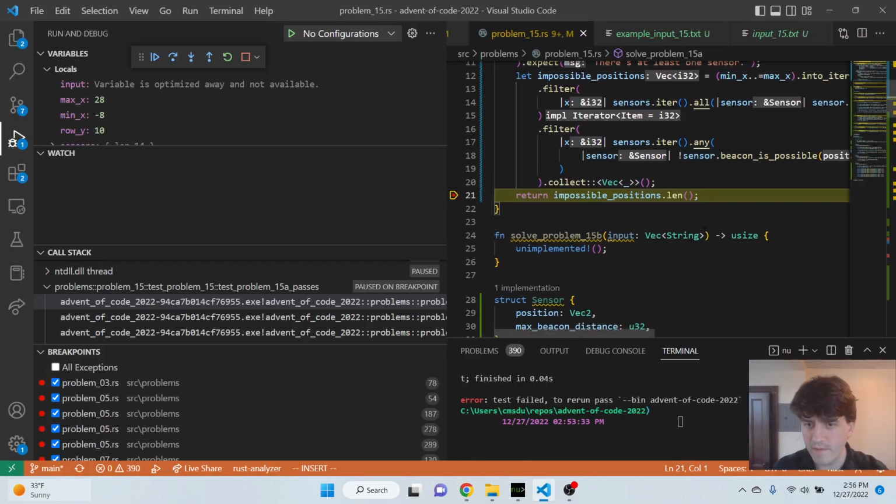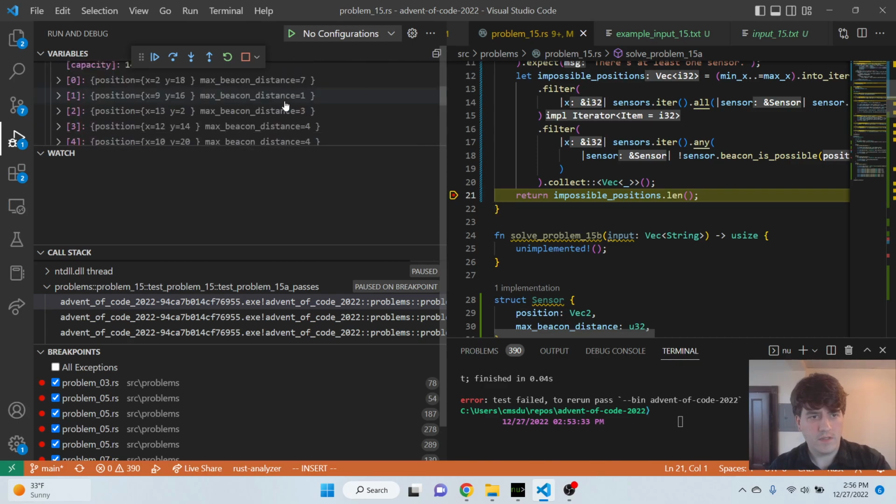Over the whole thing. It's logical. Why can't I see impossible positions here?